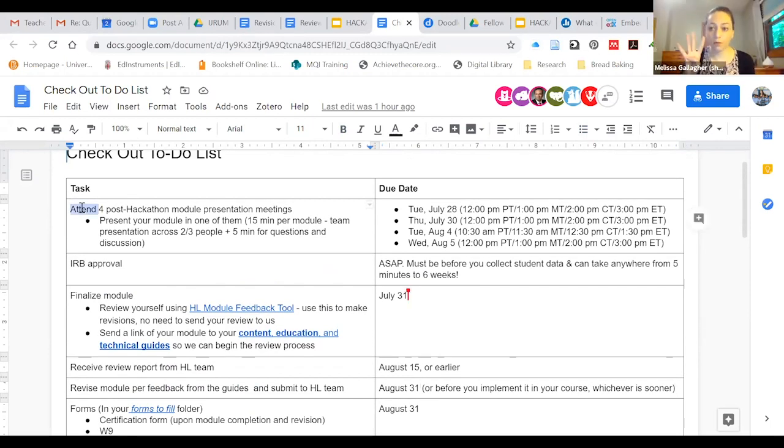We're going to have 4 post-hackathon presentation meetings, as I mentioned yesterday, and as was included in your fellowship application. We picked the dates for those based on the doodle poll that you completed yesterday. I realize we put the times in here Pacific through Eastern, which is the reverse of how we've been doing it. So if you make a copy of this for yourself, you might want to delete all the times that don't have to do with your time zone. We're going to have 4 dates, the 28th, the 30th of July, and then the 4th and 5th of August. Those were the dates and times that worked for the most people.